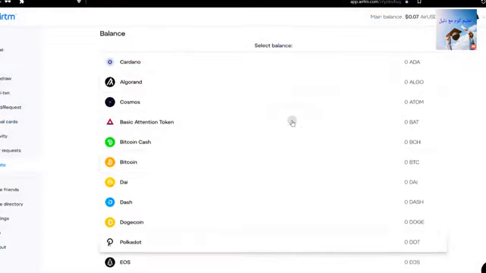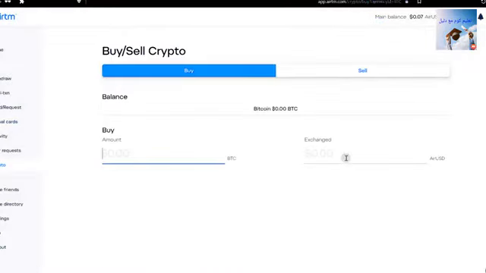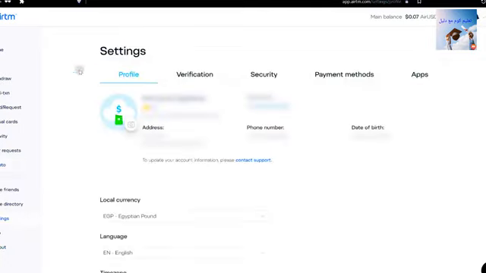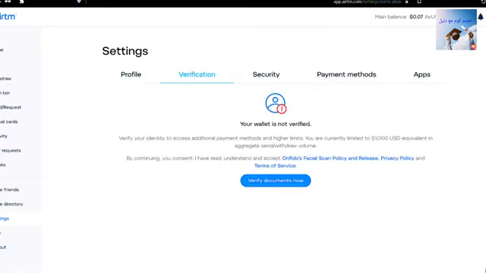From the crypto section, you can buy or sell digital currencies. For example, to buy Bitcoin, specify the quantity and price, etc. To activate your account in RTM, go to Settings in the main menu, and from the Profile section, you can upload a profile picture. This will personalize your account and make it easier for other users to recognize you.